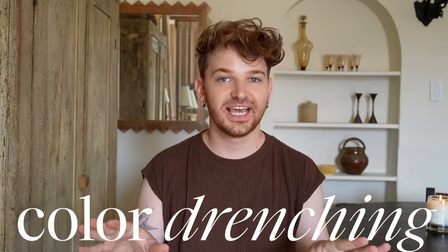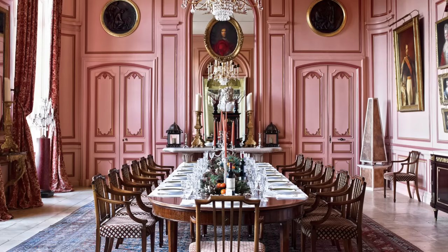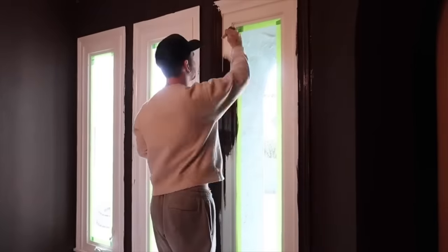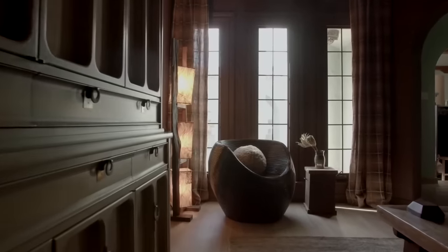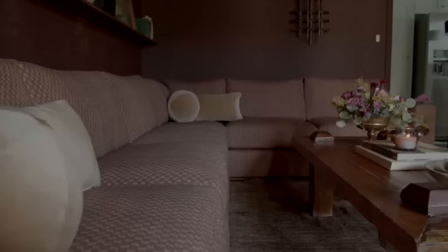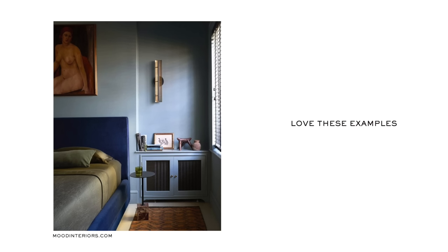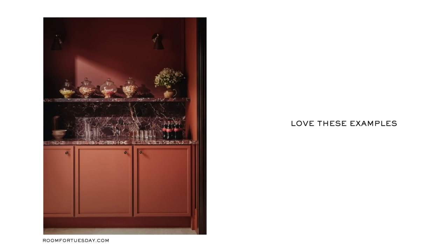This next one is called color drenching — think of it more as a technique than a trend. It's dated back quite far, seen throughout ancient castles and in Monet's home in the 1880s. Color drenching is where you paint everything in a room the exact same color — from baseboards to window trims to everything — creating a really streamlined, clean look that heightens walls and makes spaces look larger. If you're scared to go full impact, start with just the walls, then add the trim, baseboards, and molding, and finally the ceiling if you want even more intensity.